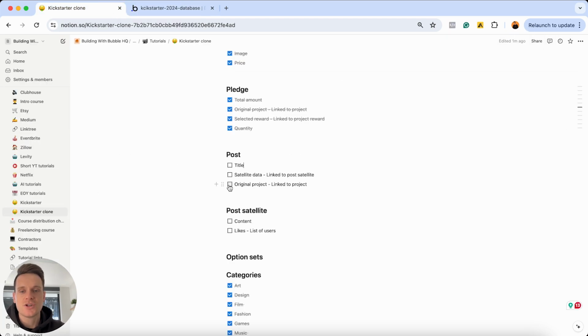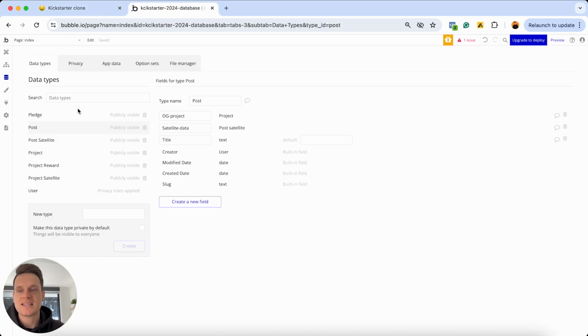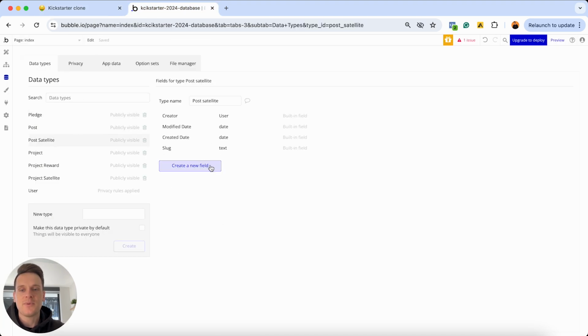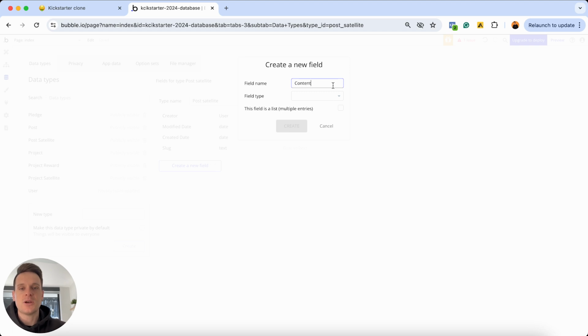We'll jump back into Notion, tick these 3 fields off, and the last 2 data fields we need to add are within our post satellite. So let's open this up, and this first field is going to be called content. So this is the actual contents of the post itself. So this is all of the written text, which can be quite large. So this field type is going to be a text type. I'll create this.